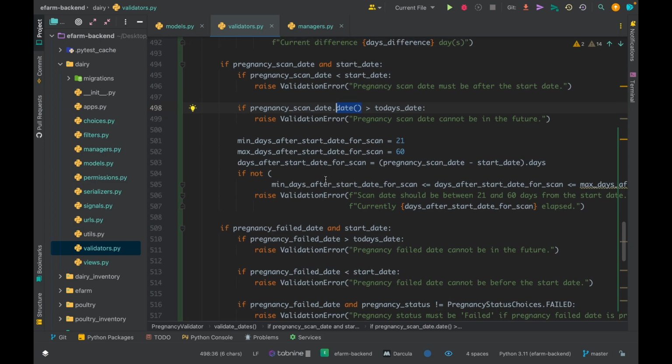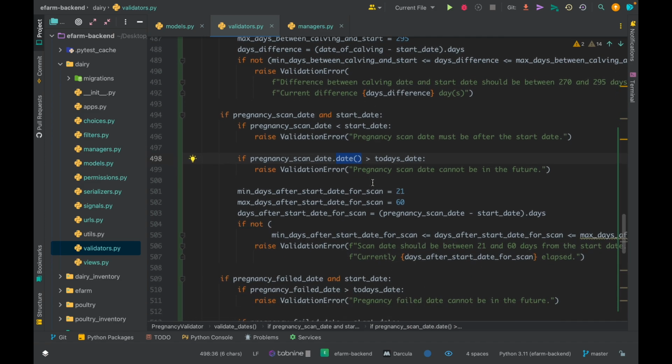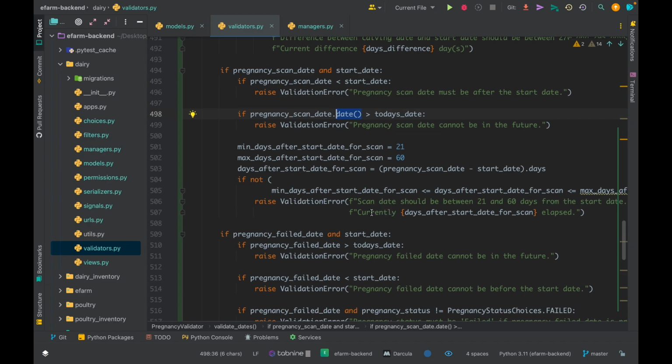Then just like the gestation period, where we are checking that the date of calving minus the start date must be between 270 to 295 days, we do the same thing for the pregnancy scan date, where we ensure that the scan date must be between 21 to 60 days after the start date.